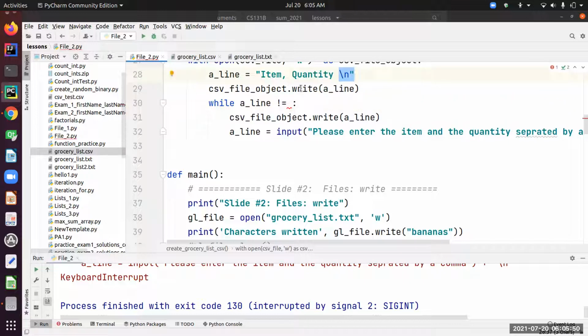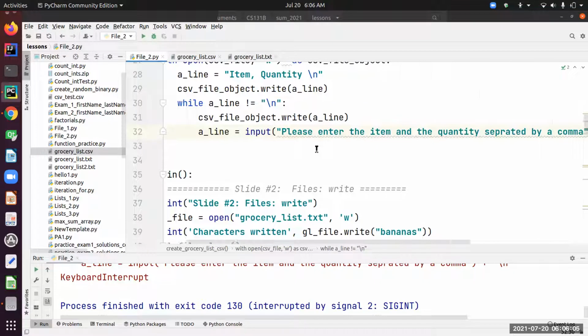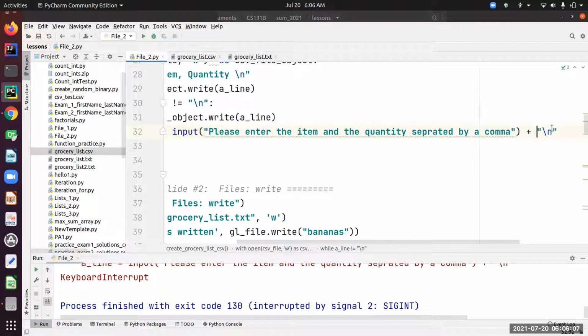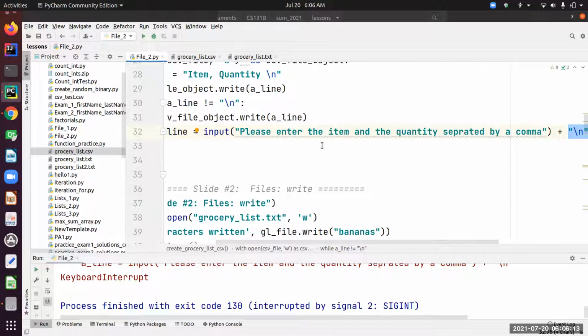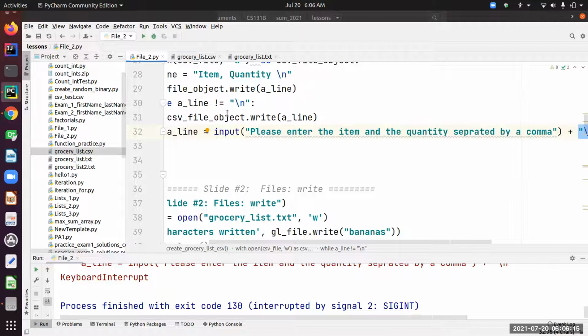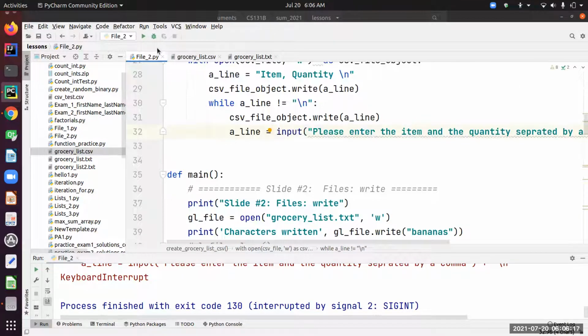That's what I'm going to ask. So if the user enters nothing, then there's only the new line character, right? So that means the loop fails.